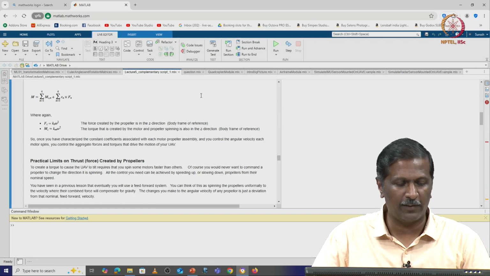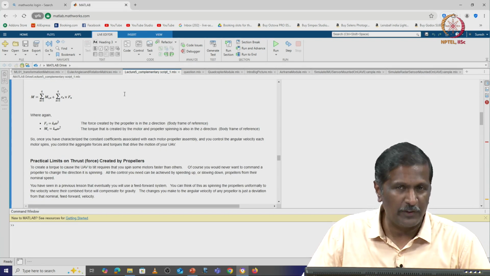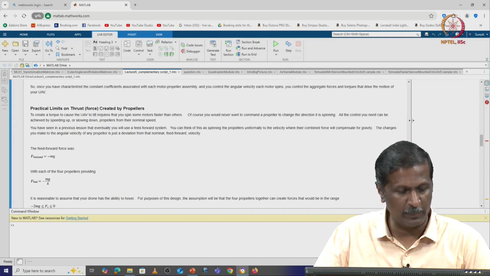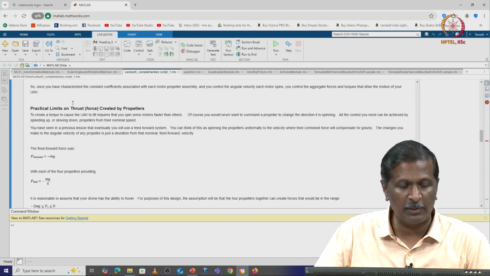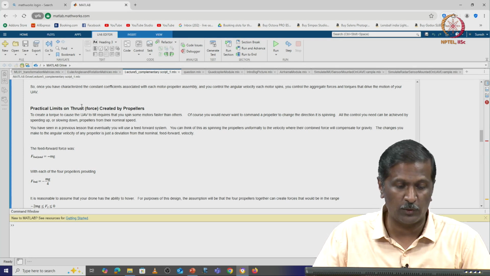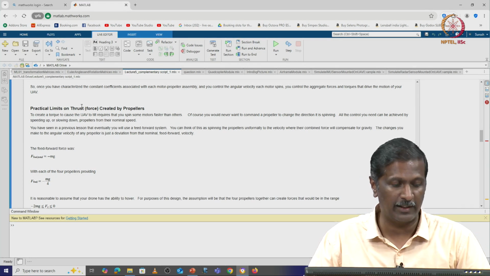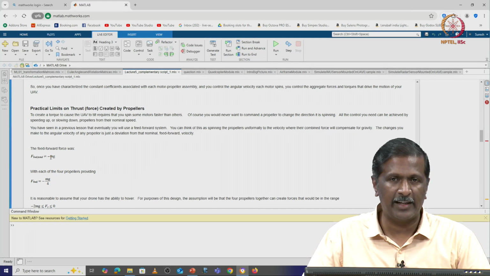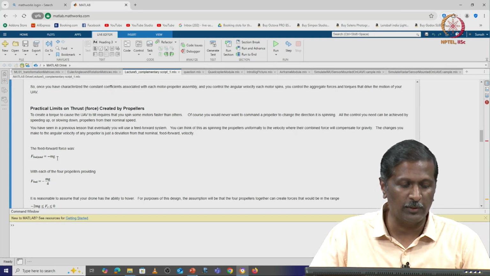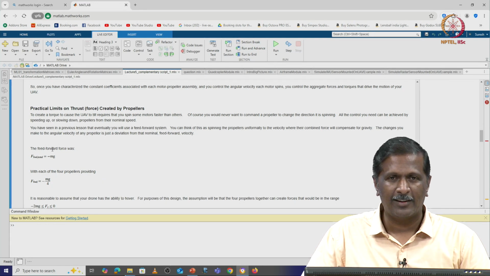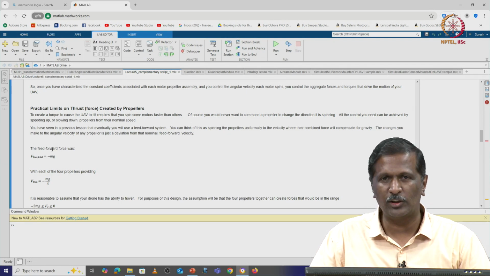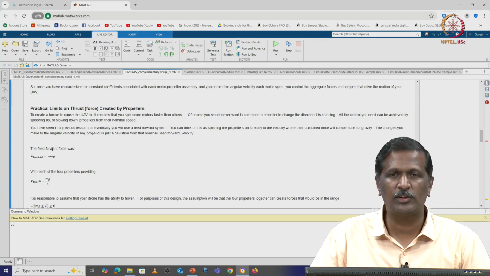So, you understand all of this, but that is not sufficient. We need to set up the practical limits. Hope it is very clear there. We need to set up the practical limits for these thrust forces, right, the maximum forces that you can get. What I am really looking at is that the thrust generated by all 4 motors should be equal to mg. If I am running at maximum RPM and at that point the thrust is equal to mg, then it is very difficult for us to do any maneuver.